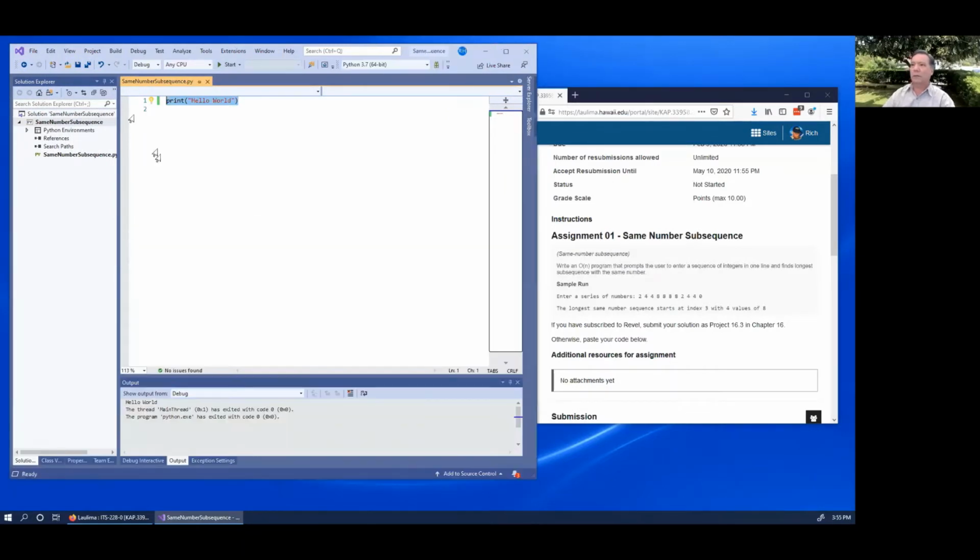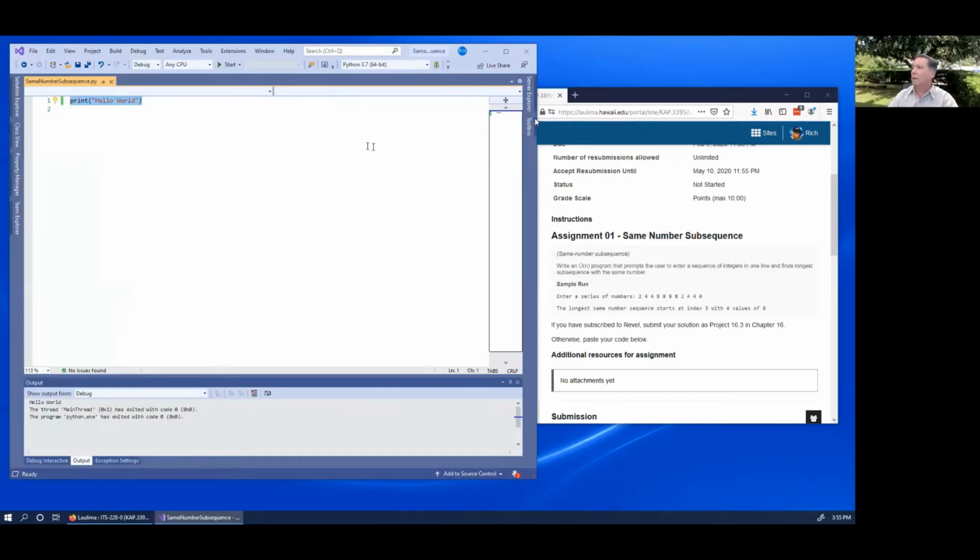We don't even really need to see this. So the first thing is let's put a comment up here saying same number subsequence program, and let's put my name. Okay.